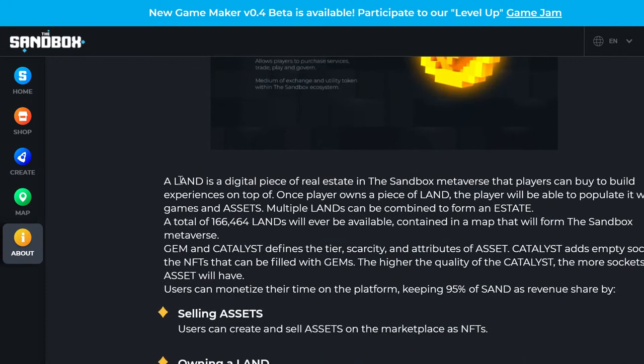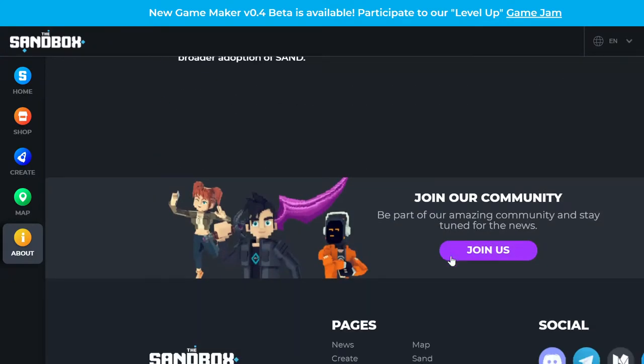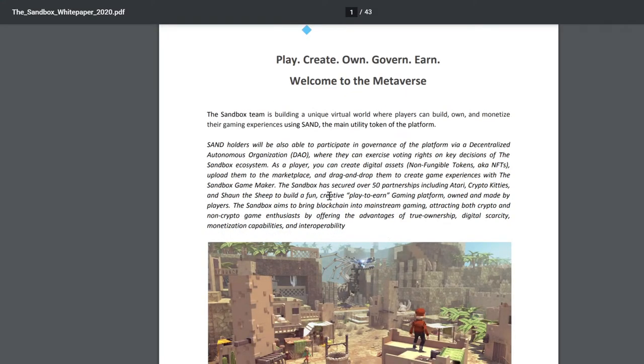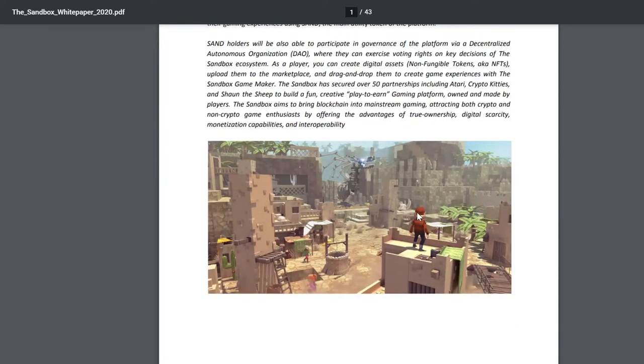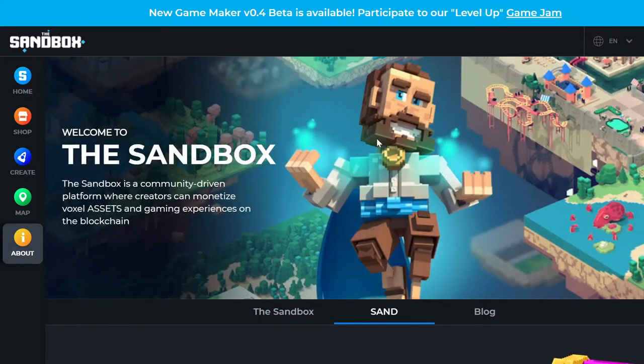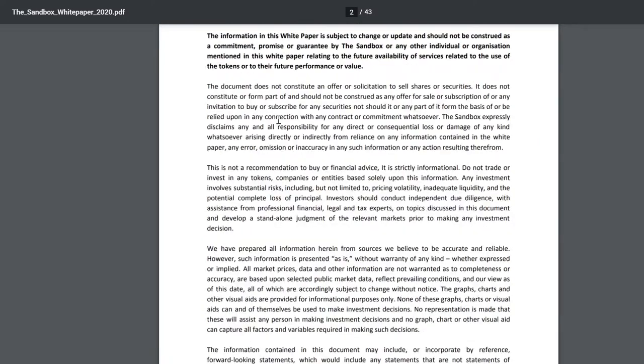Are they a copycat? Are they related to Decentraland? Selling assets. I'm looking for, normally they have the white paper in the about section. About, here you go, white paper. That's what I'm looking for, my goodness gracious. All right, so then what I do is, I don't bore you guys with it, but it's a DAO organization, non-fungible tokens. What game is this, that blocky game that I never played? Minecraft or something like that. Is this that actual game? Does anybody in the comments know? Is this actually Minecraft that they're showing here, or is this their video game that just has a Minecraft-looking feel to it? I don't know. So then I'll skim to the white paper here.